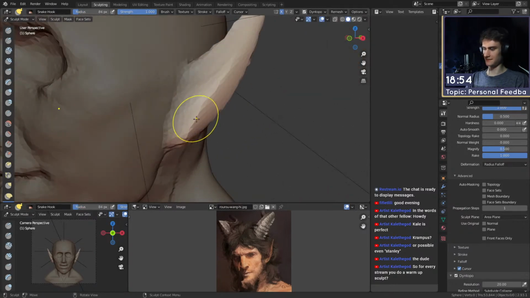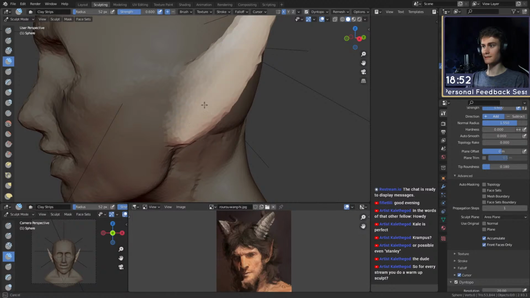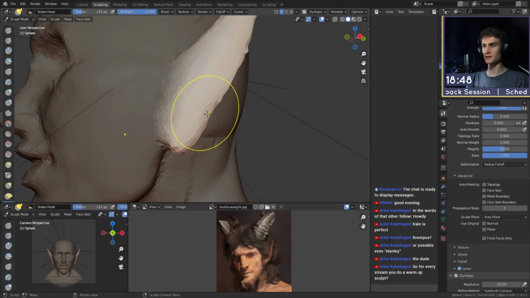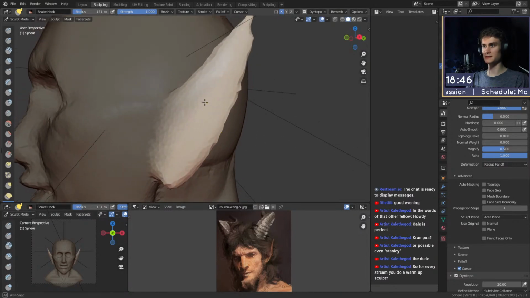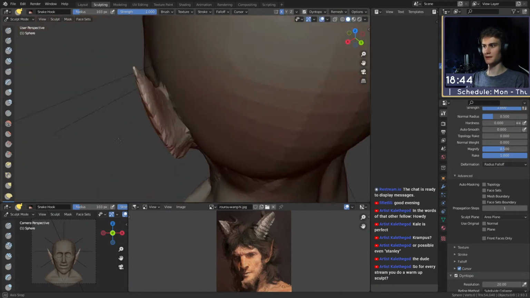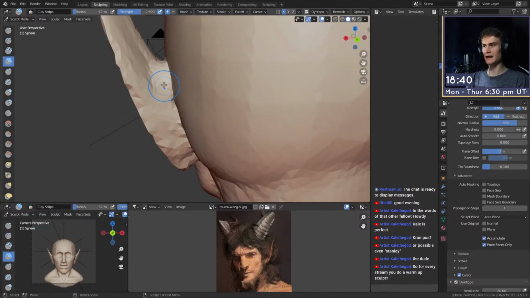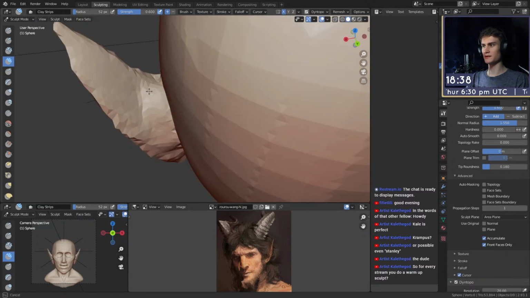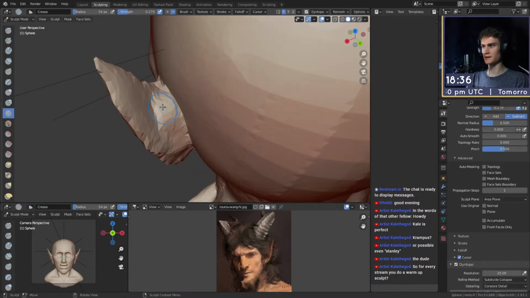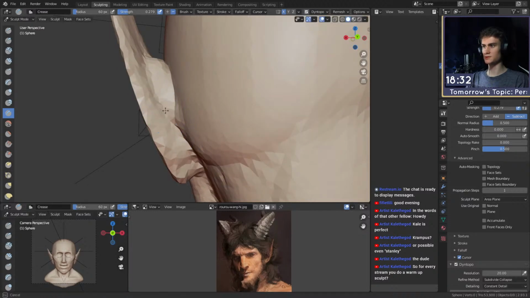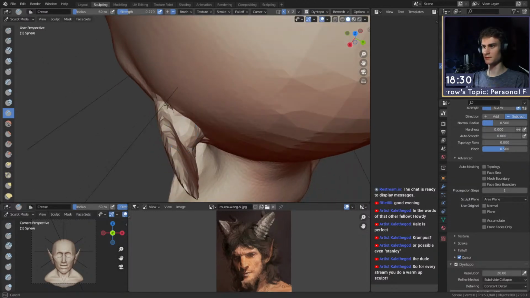And then I carve them out. I've actually seen a few methods on how people create ears for characters. I've seen a lot that just separate them from the rest of the sculpt, and then they add them later. I just like to sculpt them into the same sculpt, while I do the rest.